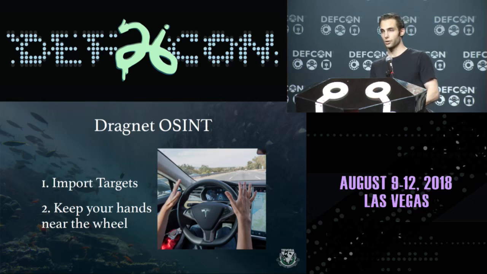So the reason for the hands near the wheel is because sometimes you're going to get people with the same name from the same company. And so you need to decide who is your actual target. Because if you choose wrong, you could skew the entire model so that the recommendations for someone completely different that you think there's no correlation between gets a different suggestion, one that's not accurate because you chose the wrong person and because the data points about them weren't correct.